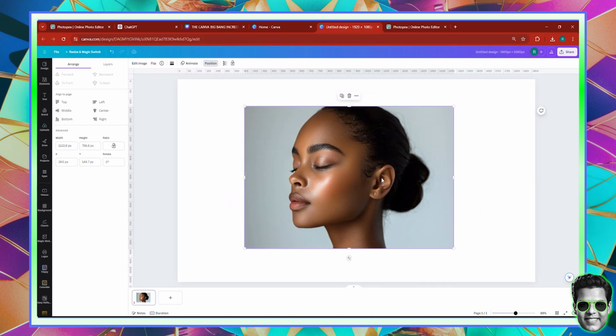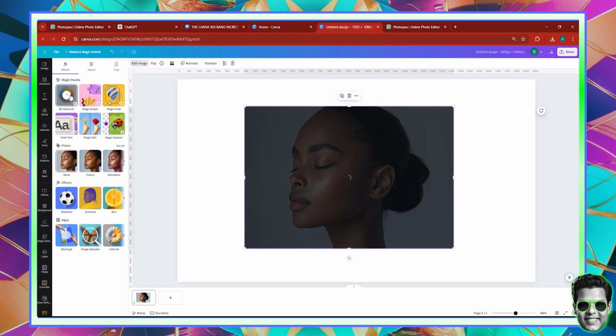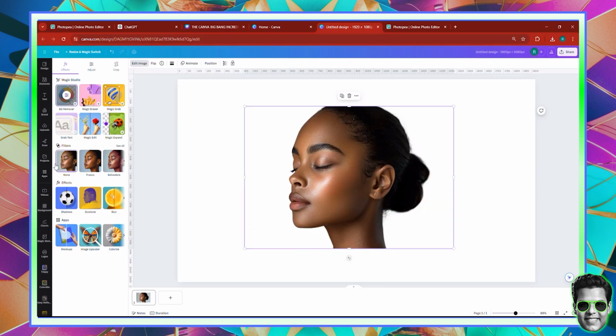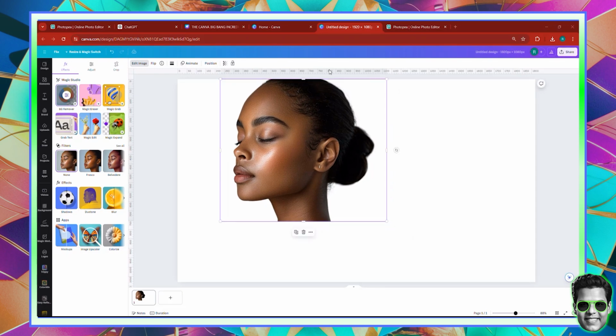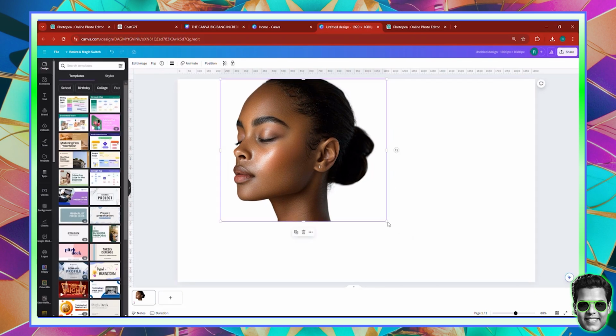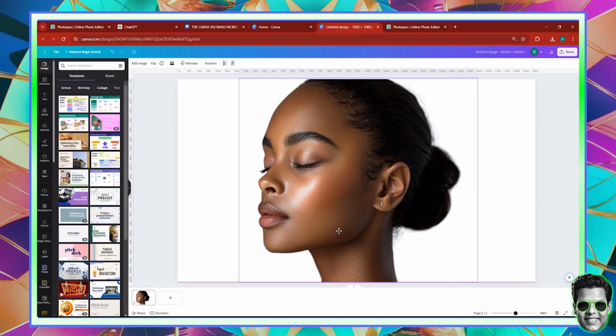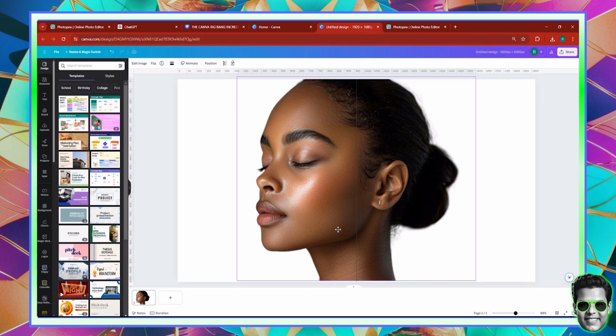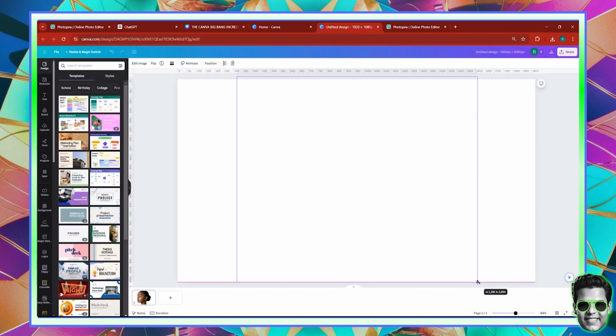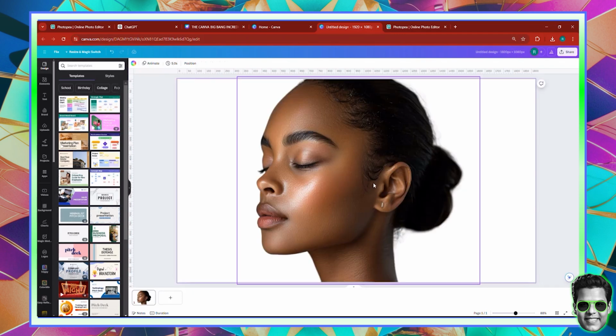So here you can see that we have this image. I'm going to click here on edit, and we have the option, the background removal. Remember, you can use the app, which is background eraser, or remove.bg, the website, or if you have Canva Pro, use the background removal option. Now, it's important to remove the background, and now I'm going to try to scale this from top to bottom. It's extremely important to scale it to cover the entire screen, and I need to make sure that when I'm scaling it, it is blended, so it has to come out of the Canva background.